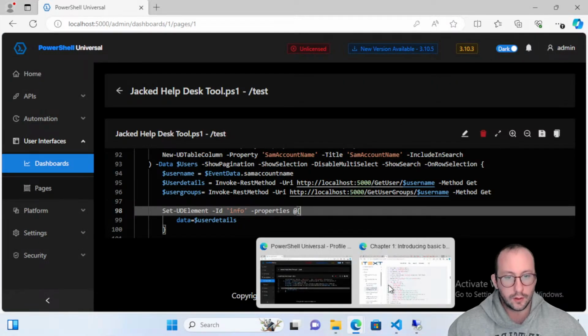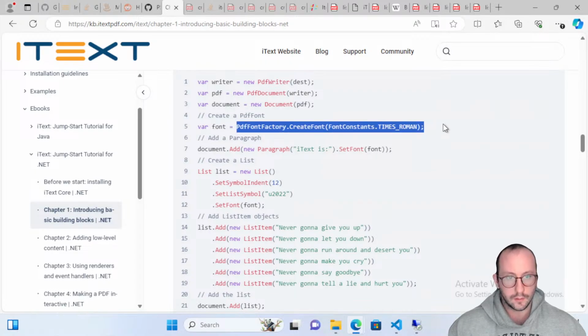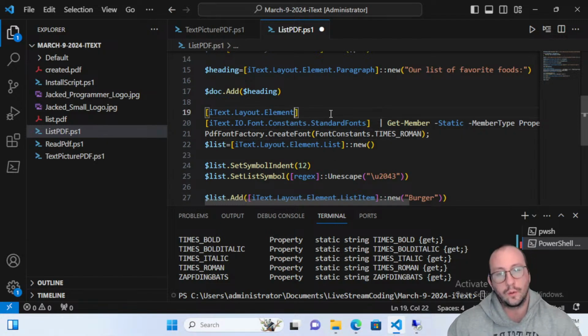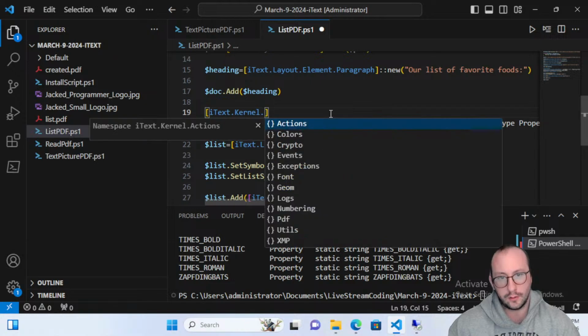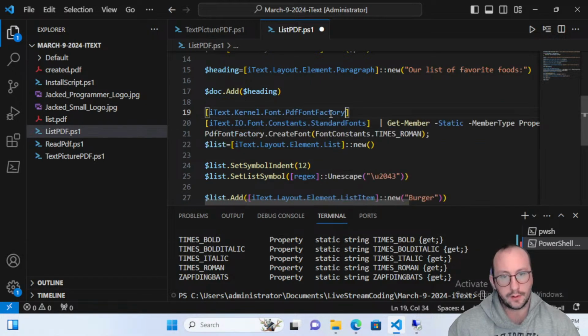So let's actually copy this code that they do for the font here, and we're going to try to recreate this in PowerShell. So we're going to need itext.kernel.font.pdf font factory.